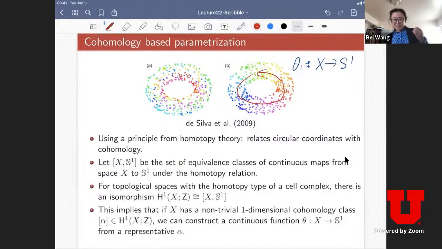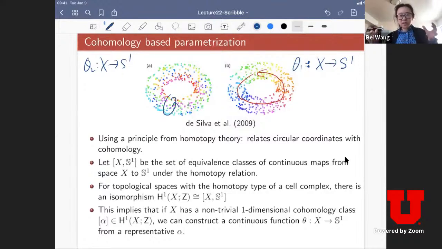Right? This is the first parameterization. The second parameterization is the blue that goes around here. And when I parameterize it, you see that the color highlights those two homology groups in the projection.